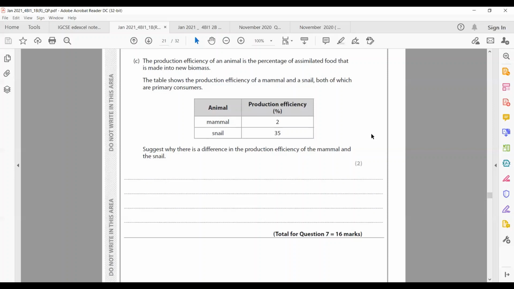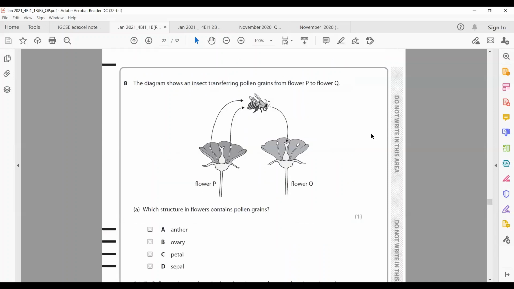in metabolic activities like respiration and because مثلا the animal movement بتاعته is more than the movement of the snail فبيبقى فيه energy lost as well. The remaining energy is used to build the new biomass of the body. Okay? Is that clear now? Yes. تمام. Okay, let's go to next question.